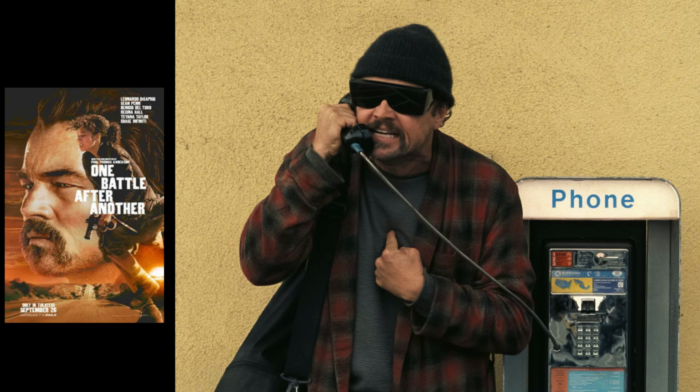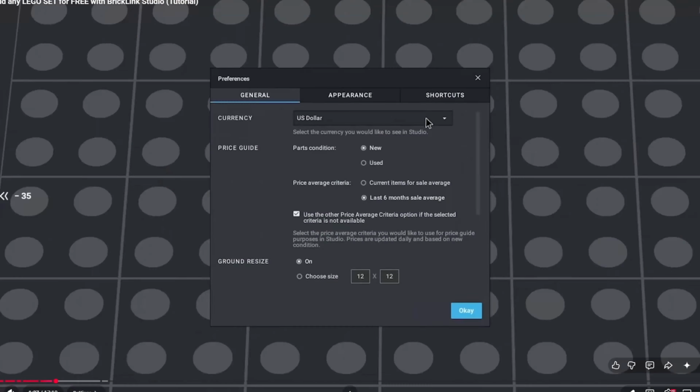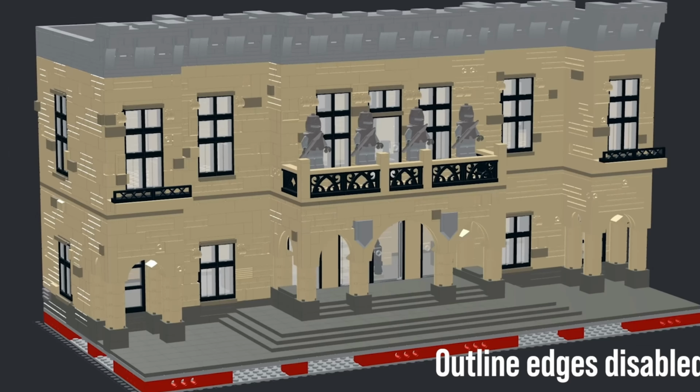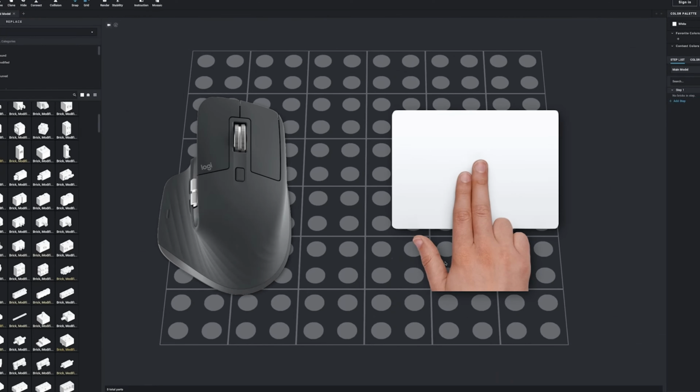In this video, I will be recreating my favorite movie stills with Legos, and the first movie still I will recreate is from One Battle After Another when Pat is using a payphone. The first thing I did before opening Bricklink Studio was watch a few tutorials, because I did not want to go in blind. But if I'm being honest, the videos weren't that helpful.